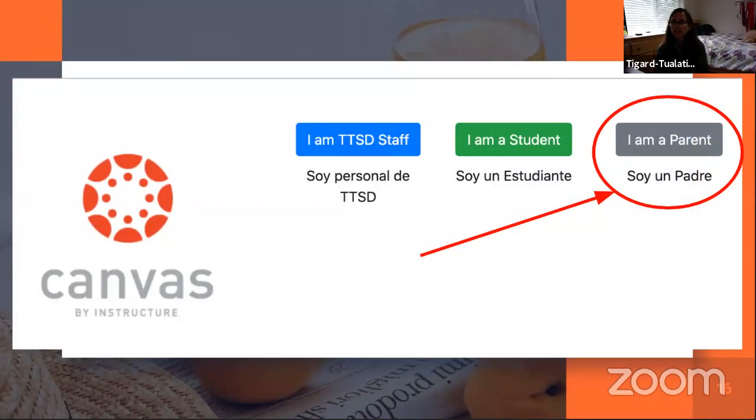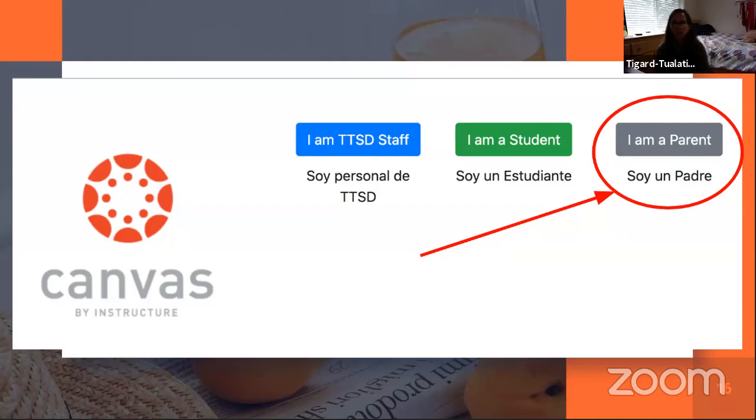All right, so the website that we showed, and maybe Thor, if you wouldn't mind punching that out to folks or one of our panelists, is ttsd.instructure.com, and we'll get that sent out to you so you have it handy. That is the website that you can go to on any browser on a computer. There is a Canvas parent app you can download from either the App Store or the Google Play Store, and you can log in to Canvas as your parent account through either the mobile device, or you can go through a website. These screenshots are going to be more from a website if you're using a browser.